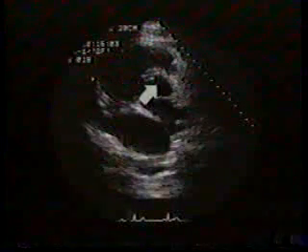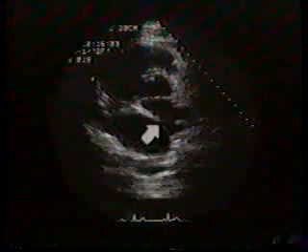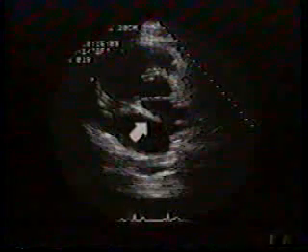This is a parasternal short axis image of the right and left ventricles. We will now scan toward the base and demonstrate that the lesion is actually external to the left atrium. This is the right ventricle, left ventricular outflow tract, and left atrium. This is the ostium of the left inferior pulmonary vein. A cyst compresses the left atrium and was responsible for the shelf-like appearance on the long axis image.